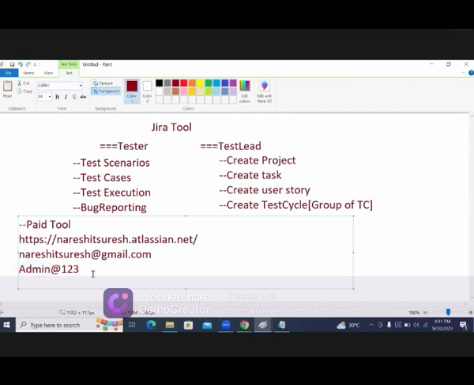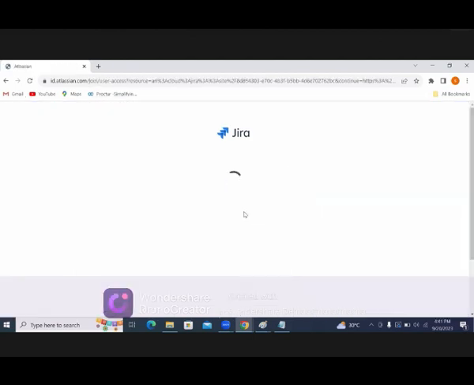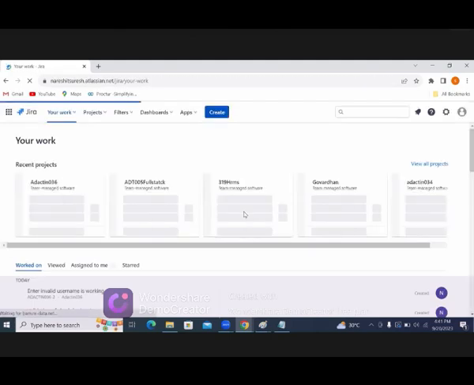The password starts with a capital A, that is Admin@123, and with that you will be able to log in here.